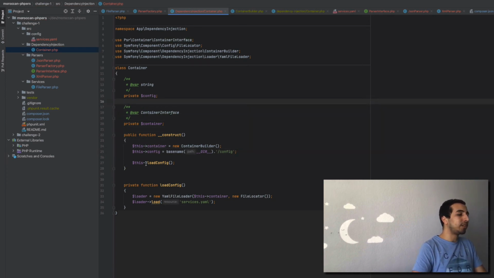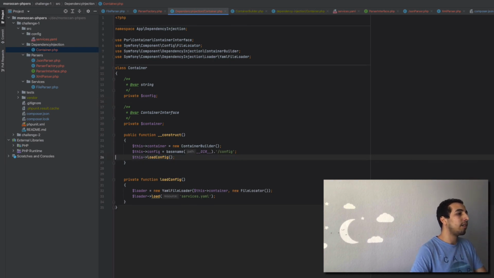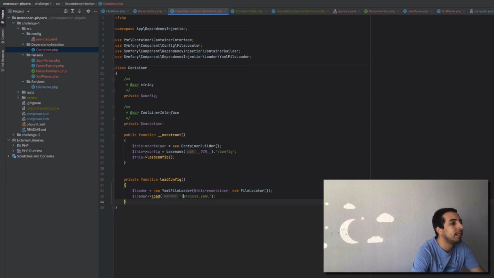I will try this before we call it, and then this load config. And then we name it services YAML. I will leave it this way.